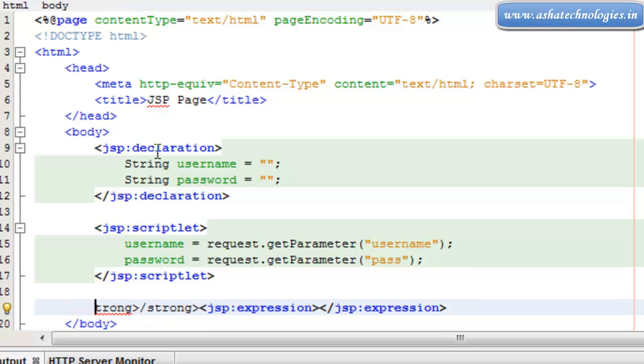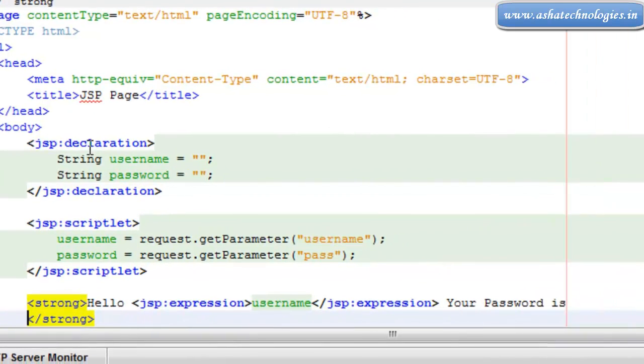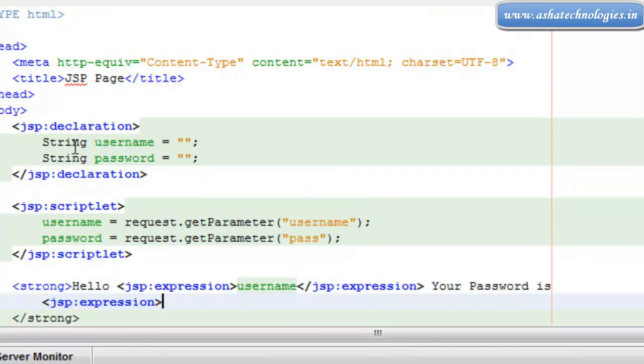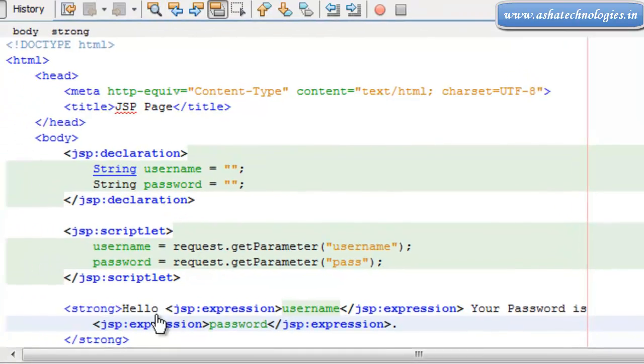Remove this, and over here this JSP expression is supposed to be username, and then here, your password is, JSP expression again, and this is supposed to be password. Put a dot here, that's it.